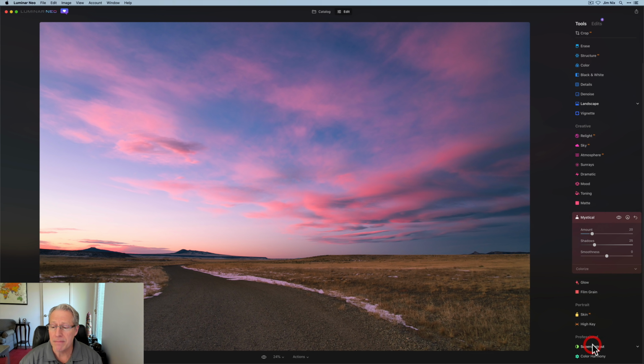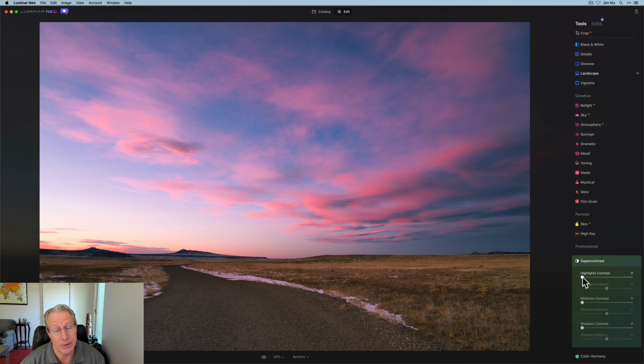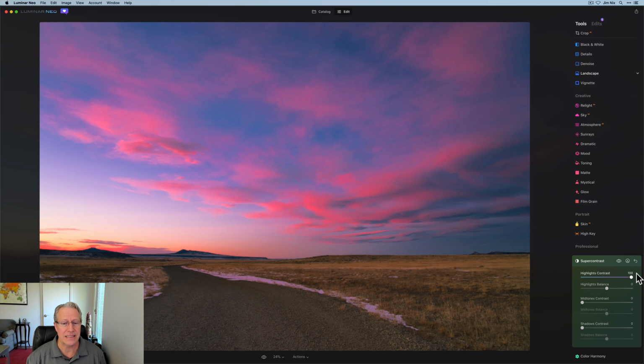Now I'm going to go down to one of my favorite tools, Super Contrast. It is super, and it does add contrast. It's well-named. It's super at what it does, which is adding contrast. Take those two together, squish it together, you have super contrast. I'm going to get into highlights, and if you look at the sky on that left side, it may not look the same to you. Anyway, the left side of the photo, as I drag the contrast there, it's darkening that. So you just want to be careful.